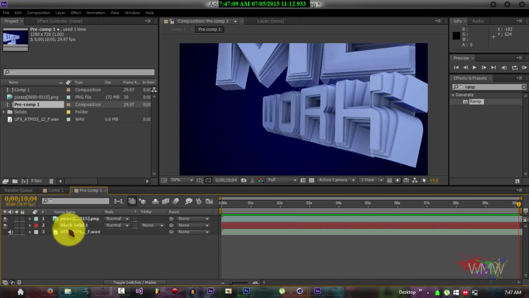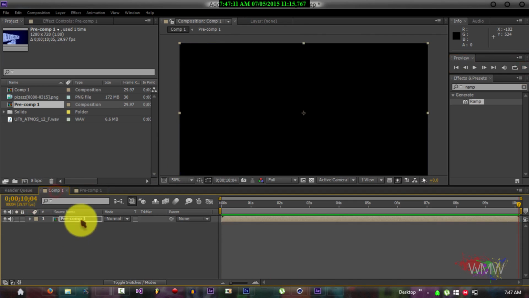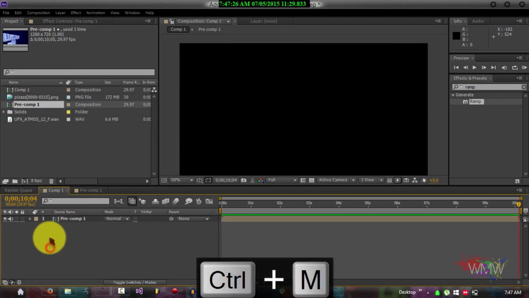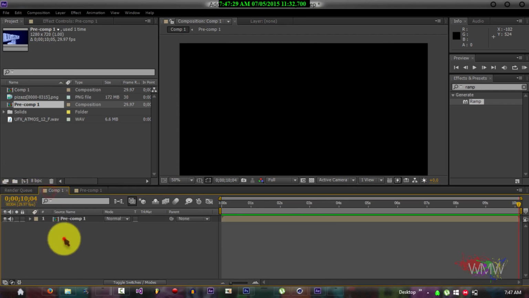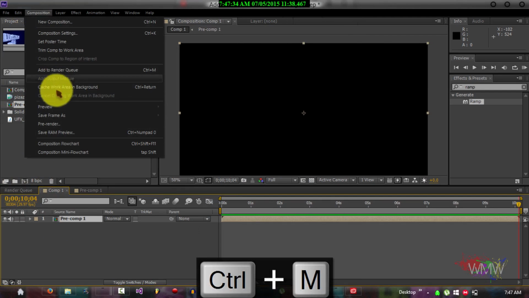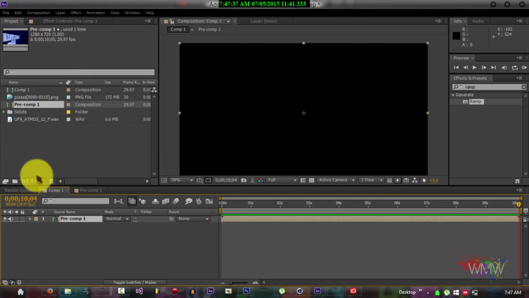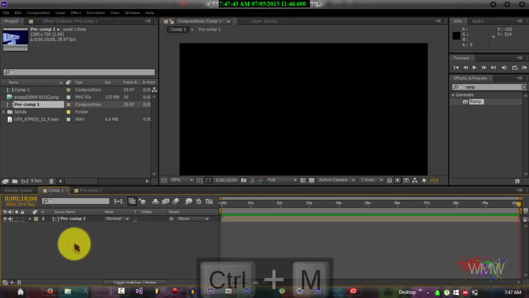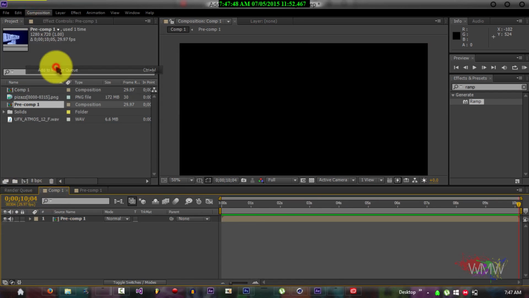So now if you try to render something with these three right here, it's going to take a lot longer than if you pre-compose it. So make sure before you render, you pre-compose everything into one file. And what we're going to do, we're going to hold this and hit Control M. That's to send it to the render queue. I think it was Control M. Huh. Thought it was. So, Control M. What the hell? Anyways, we'll just do it this way, I guess.